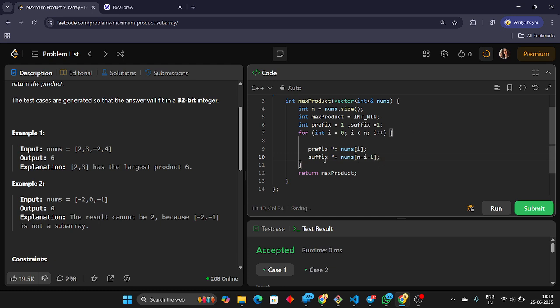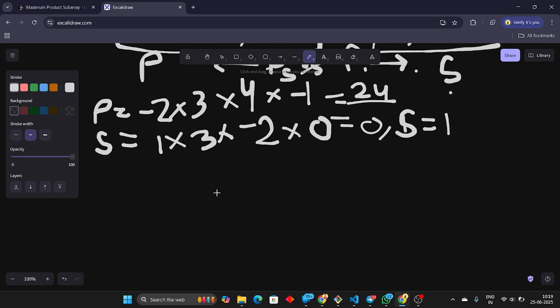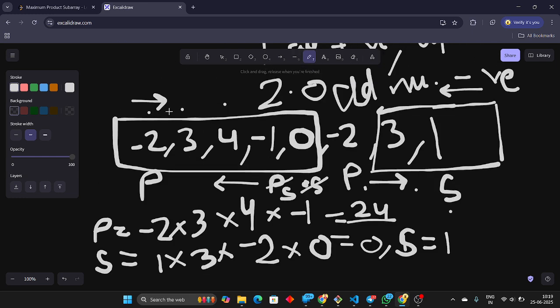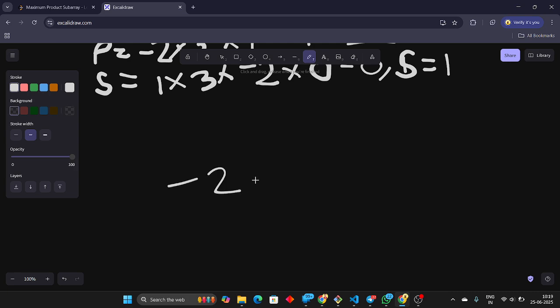Because when we have to access the element from the back of the array, we can simply do it with n minus 1 minus i. So let me take an example of this. Suppose we are currently at this index, that is index 1.